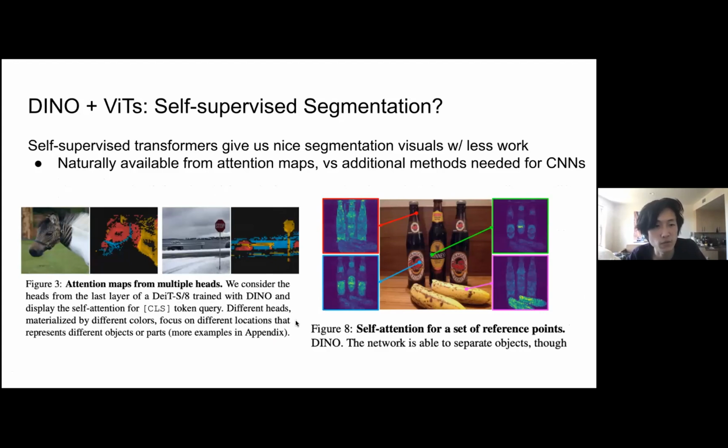Something perhaps more provocative and cool about the self-supervised transformers is that it goes back to the idea of attention maps. Through the training of the transformers, we get this notion of, I guess, the initial thing, the beginning, was the saliency maps. But now we can do this automatically just by looking at the last layer, the attention maps corresponding to each of the different outputs. The transformer actually has multiple heads, and they say that different heads correspond to attending to different parts of the image, which is pretty interesting.